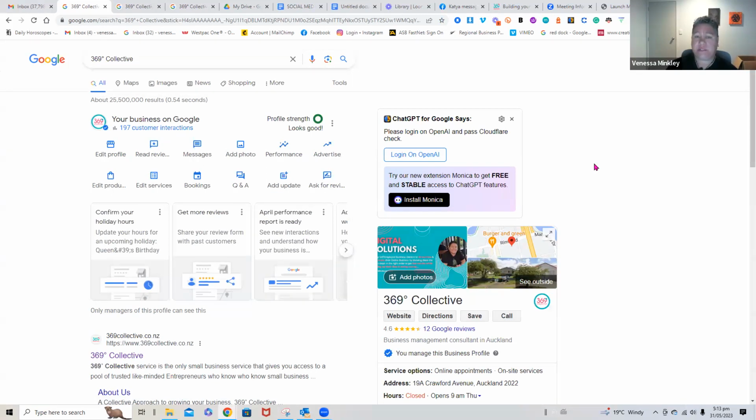So you could have a website, but Google can't pull information from there. So you need to get your address verified. The best way to get address verified is through postcard. That's our only option in New Zealand. You'll have to check in Australia, but I know in some countries you can do it via text messages or some other methods.